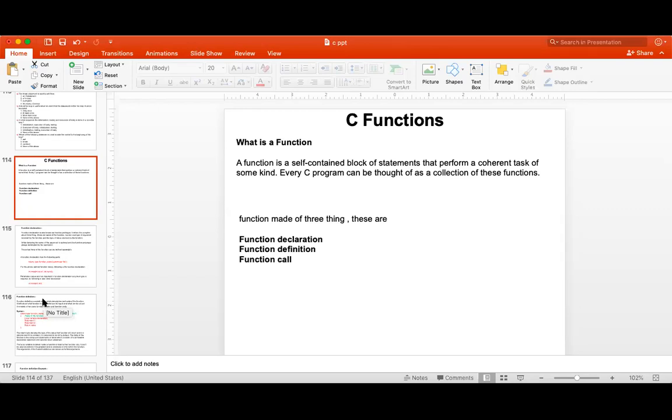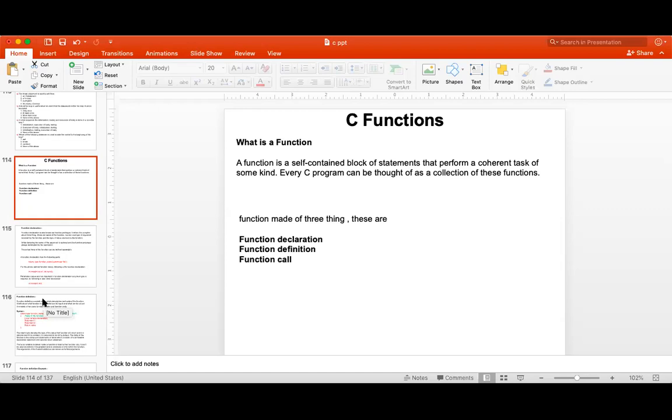If you copy the same code again and again, you increase the length of your program. That increases the length of your object code, which increases the length of your exe file, that is, the executable file. A bigger exe file means more RAM is required to execute your program, so there is obviously memory wastage. You waste memory just by copying the same statement again and again in the main function itself.